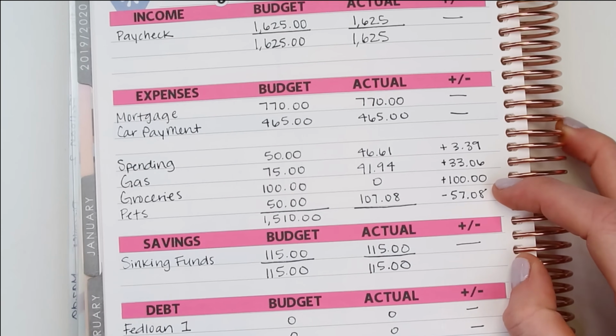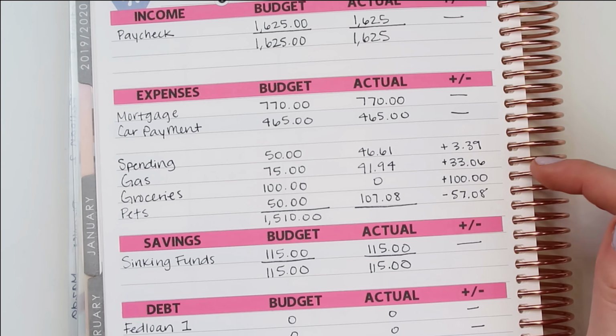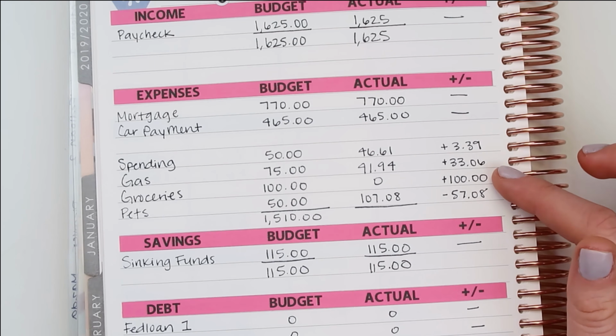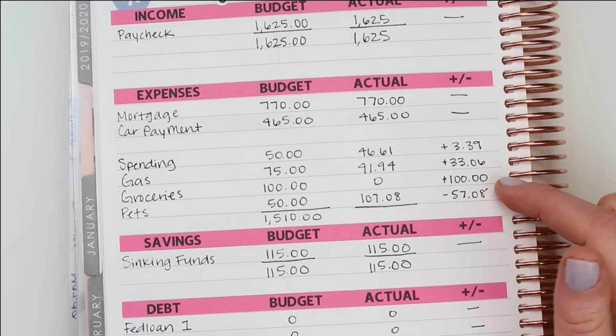Other than a joint account to pay the house payment and a couple other bills, he ended up spending a little bit more on eating out, but honestly we ended up eating with his family, or we had food in the house that had just been sitting there. So we had frozen pizzas and that sort of thing. That actually helped my budget end up working out okay.